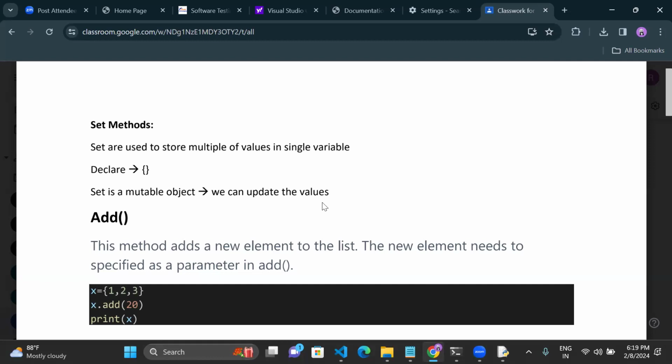The difference is that a list is declared with square brackets and a tuple with parentheses. But a tuple is an immutable object. Immutable means we can't modify or update the data. A list can be modified, but a tuple cannot. That is the major difference between list and tuple.